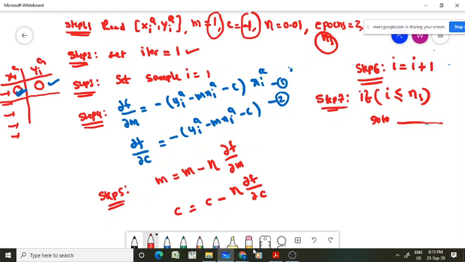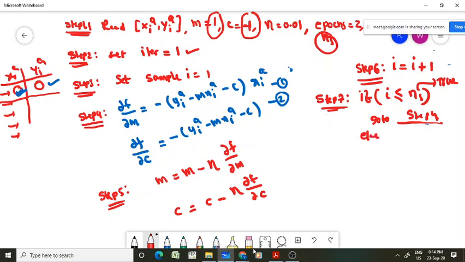Let's assume you are taking the first sample and you are updating the model parameter. You are updating the sample, that's I equal to I plus 1. Now you are going to the second sample. So definitely the second sample is less than the available number of samples, 5 samples. So if this condition is true, then which step do you have to go to? Fourth step. Perfect. So you have to go to step 4, and calculate the gradient based on the second sample information, and also update the M and C values, based on the data available from the second sample.